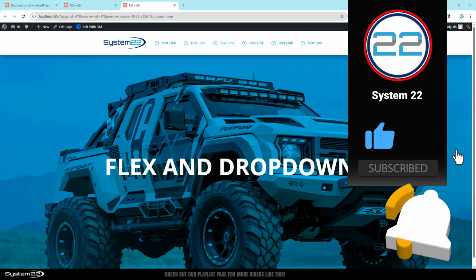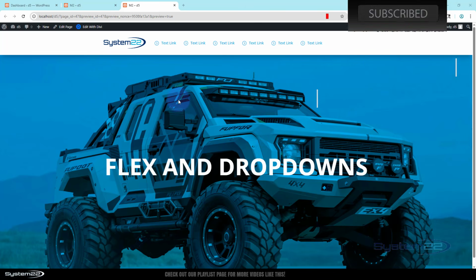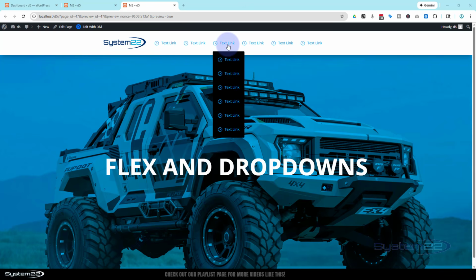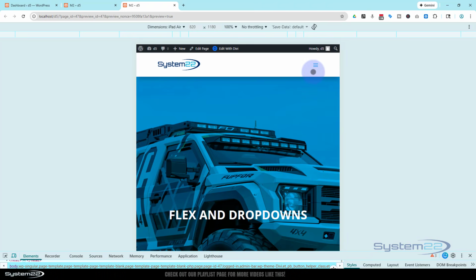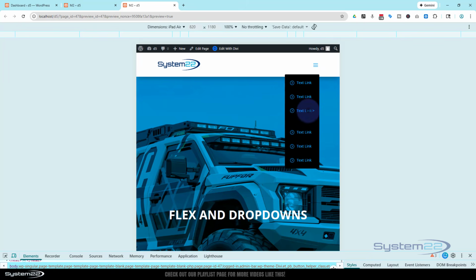We've been playing with a new drop-down module and a new text link module, and we've created a little menu here. Looks pretty much like a regular menu, but of course we've got a few icons there. Got a drop down on one of my links here, and I've made it responsive. If I hit my F12 key, you'll see those links disappear. The hamburger's back up there. And we've got a drop down with the same little things going on here.